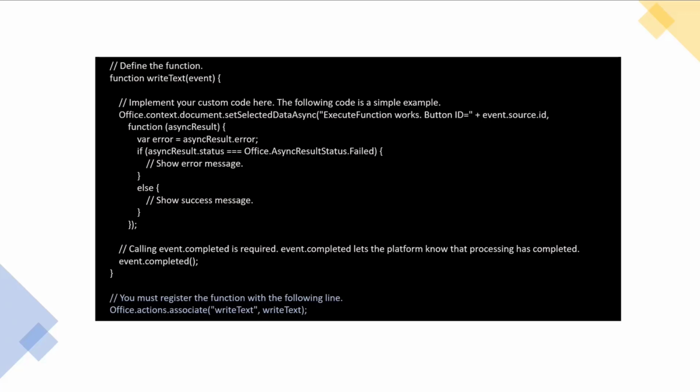You just have to add that one line of code that says, hey, this is the handler function for my add-in command that's in the manifest. The first parameter should match exactly the name of the function that you have in the manifest. And then the second parameter is essentially a pointer to the function definition itself. You can also use anonymous functions in the same way, and just put the definition of the function inside of the associate call.